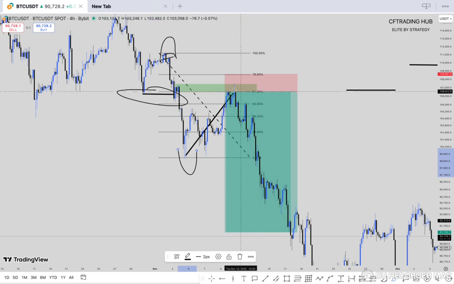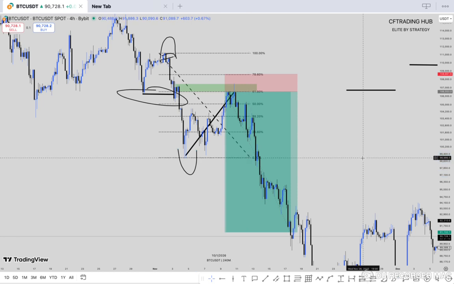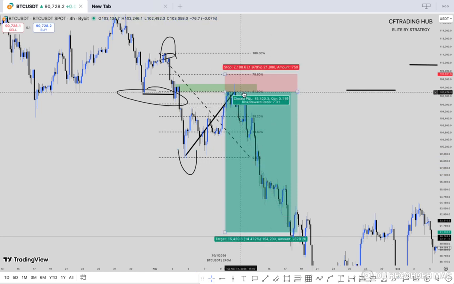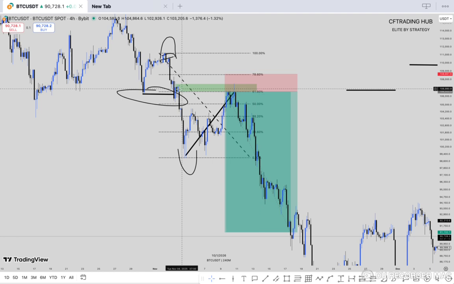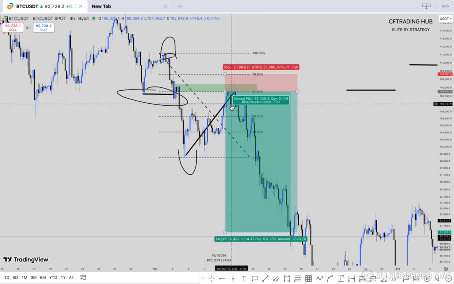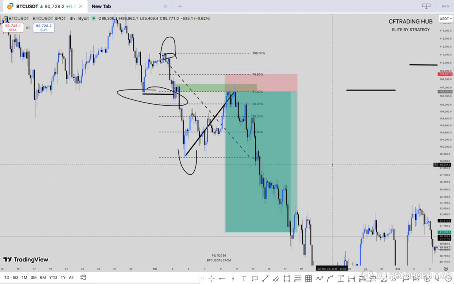The Fibonacci OTE level, and start selling off again. You can see it sold off very, very well. But before the sell off, what I want you to notice is this. I didn't just pick this particular OTE level. I picked the block over here. You can see another block over here. So after picking the other block, you can see price tap into the block and started going down.